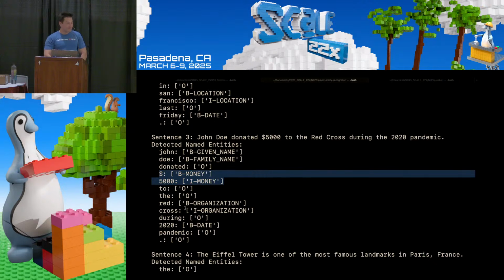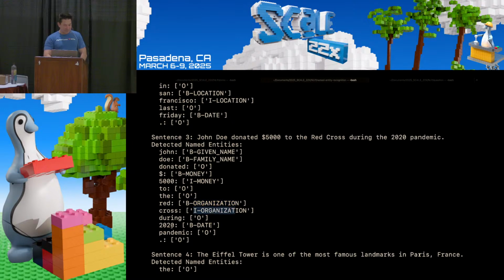Red Cross is an organization, B-organization, I-organization. 2020 is a date. So if you use all of the data sets that are there with all of the labels that are already there, train it, pass a sentence in, it will do named entity recognition.